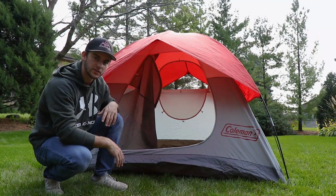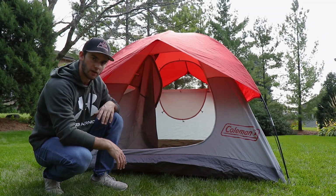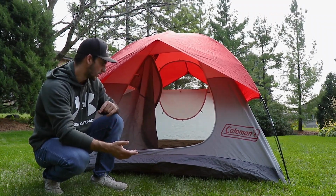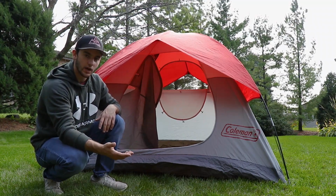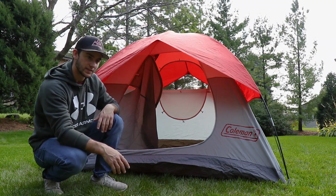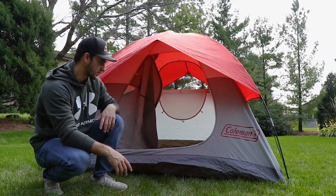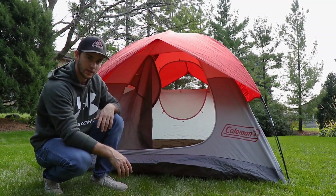But yeah, so with using this tent, it was definitely comfortable. It was a big enough size for the two of us. Again, I want to say if we started pushing maybe 3 or 4, it would have gotten really tight, but everybody that ever buys a tent kind of knows how that goes. You're probably losing 1 or 2 people from what they advertise the tent at, depending on how big they are, how much stuff you got, how big your sleeping bags are, all that stuff. So it's roughly a 4-person tent if you're really squeezing everybody in there.